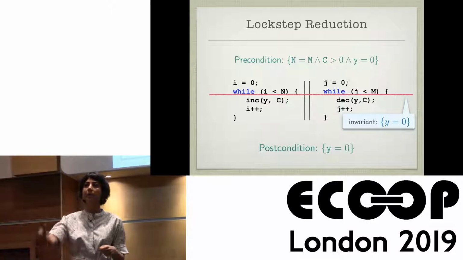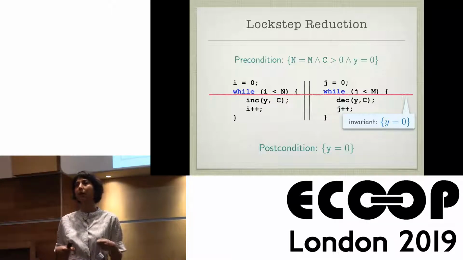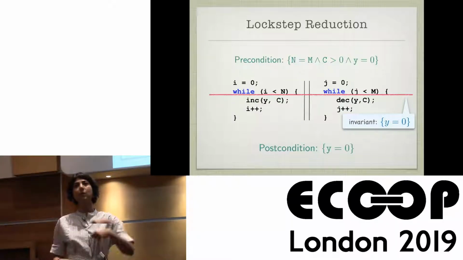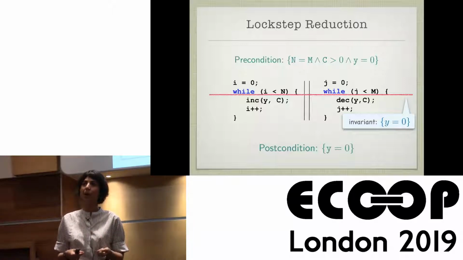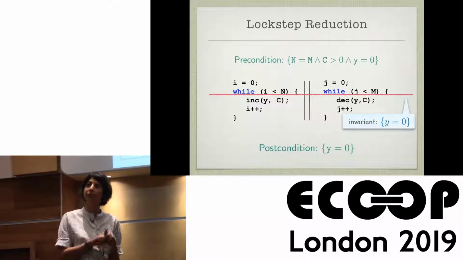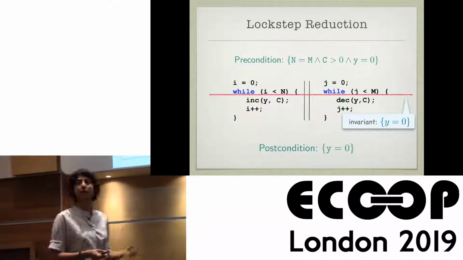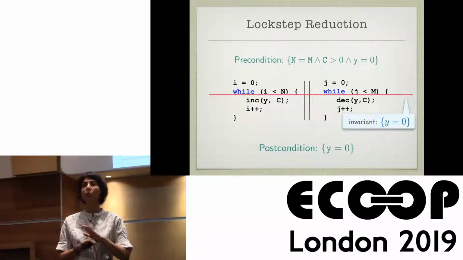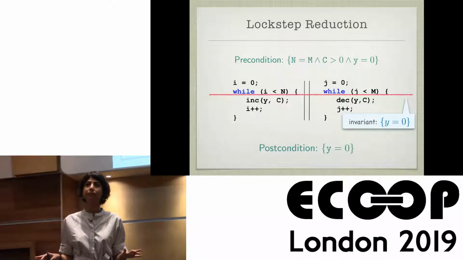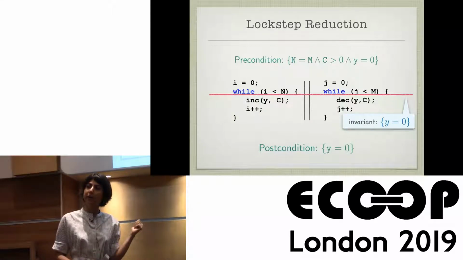You increment by c, you decrement by c, you're back to 0. Which means that with a simple y is equal to 0 invariant, I can prove this particular reduction satisfies that postcondition easily, no need for nonlinear reasoning, right? So this is the desirable reduction for the automated method compared to the sequential reduction that you saw before.